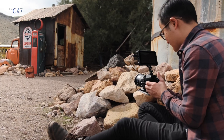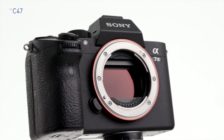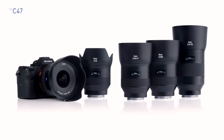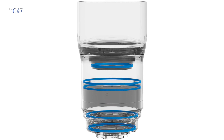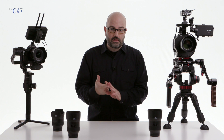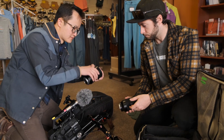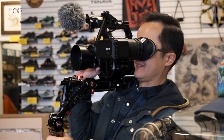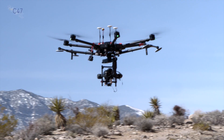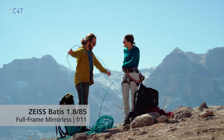All of these lenses are full-frame prime lenses with E-mount, which means you can use them on APS-C, Super 35mm based, and full-frame camera systems with that mount. They're small, lightweight, and weather sealed, so if you're using them with a weather sealed camera body, you can use them in lots of different environments and shooting conditions. Probably the most important thing to talk about with the Batis family is the autofocus system — it is quiet, it is fast, and in situations where you don't have a focus puller, you're doing handheld run-and-gun, using a gimbal or flying on a drone, you really need to rely upon the AF system of your camera, and you need good AF from the lenses to do that.